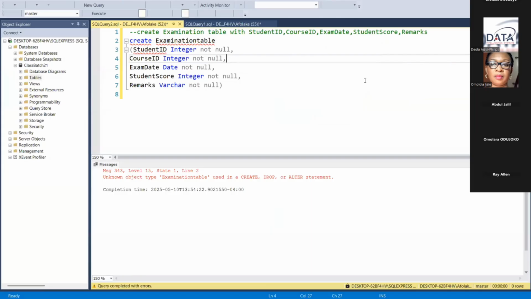Now look, without you telling me, I've picked what the problem is. You said create examination table. No, create table. The statement starts with create table before the name of the table.